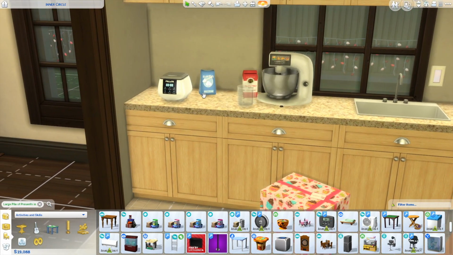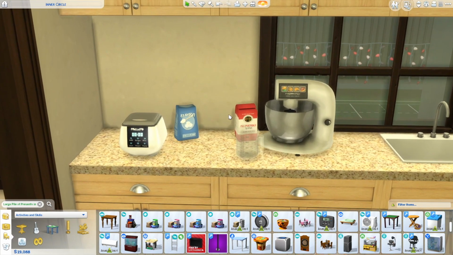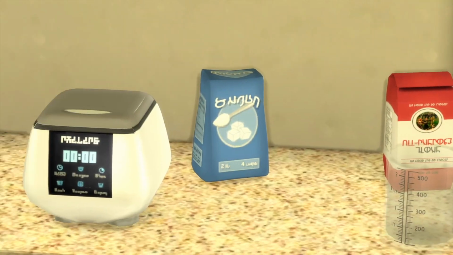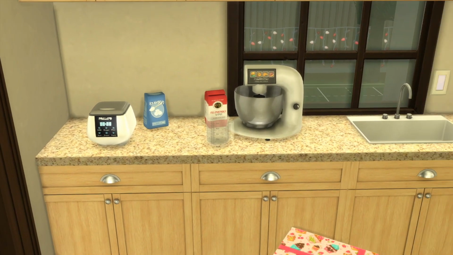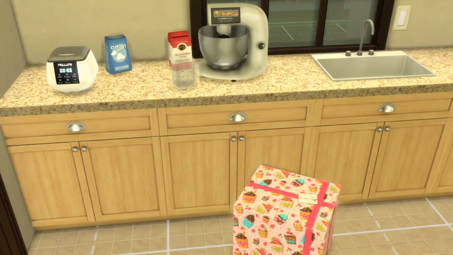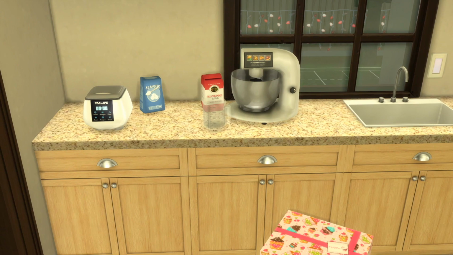Also, these clutter items, I think I'm gonna do a showcase of just my favorite Maxis Match clutter because these are custom content objects. This one is from around The Sims 4. This one was just a part of the cooking overhaul mod, so I got to add a debug, but I will do a whole video on my favorite clutter because I have a lot of it and it's mostly from around The Sims 4, so stay tuned for that.